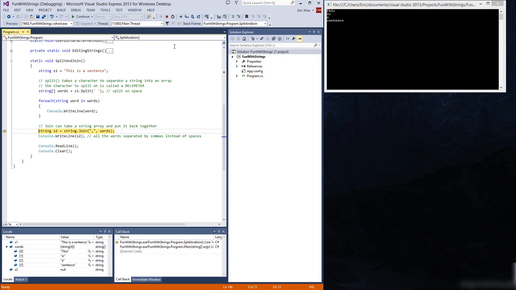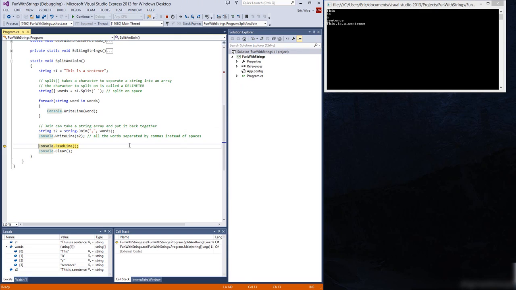The Join method allows us to undo a split. String.Join takes a string and then takes an array, and it will walk through each element of that array and build the string back up and put whatever string you passed in as the first parameter in between them. So in this case, I'm going to take all the words in my sentence and I'm going to join them back together in a single string and put a comma between them instead of a space. And you can see how that turned out.